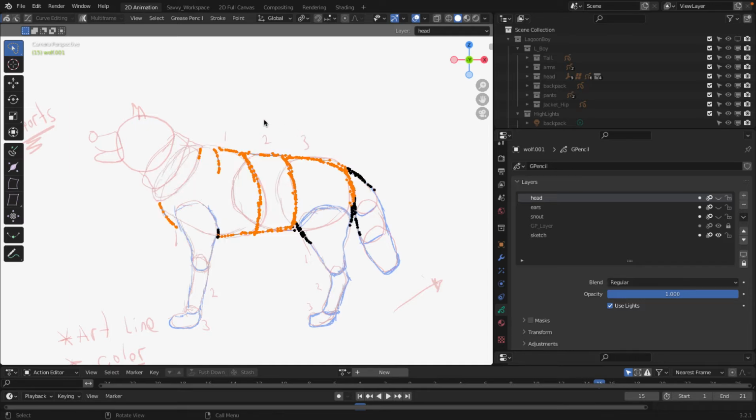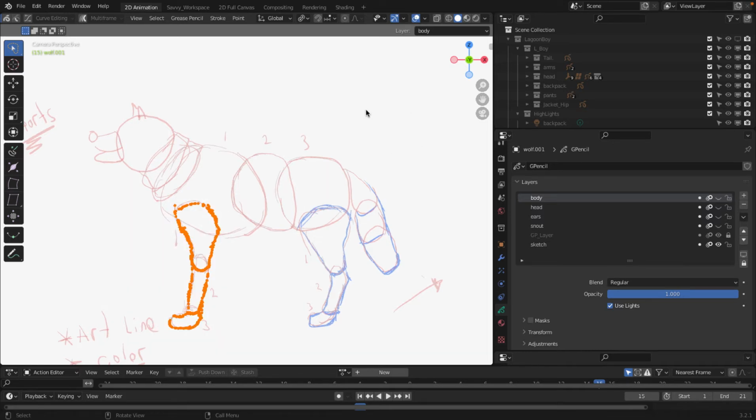There you go, and press M, new layer, and we can call this one torso, body, whatever you want to call it. Okay, and let's continue. Here's the front leg.